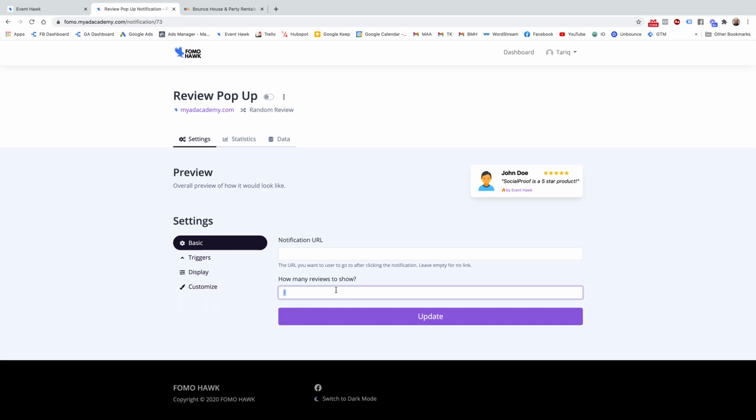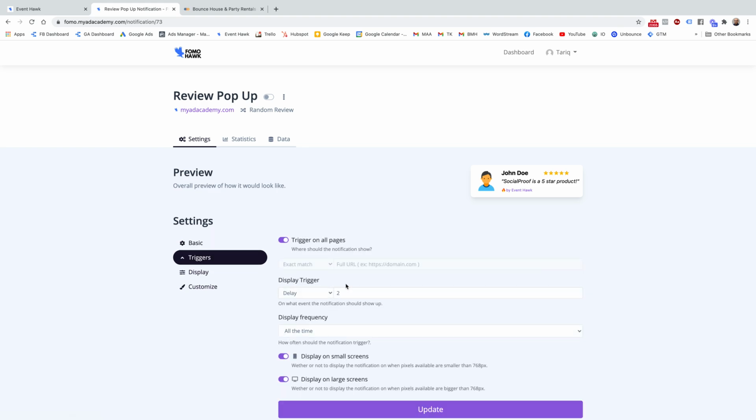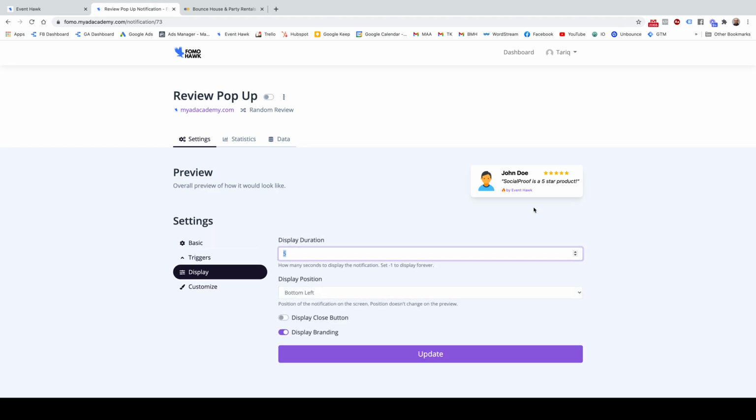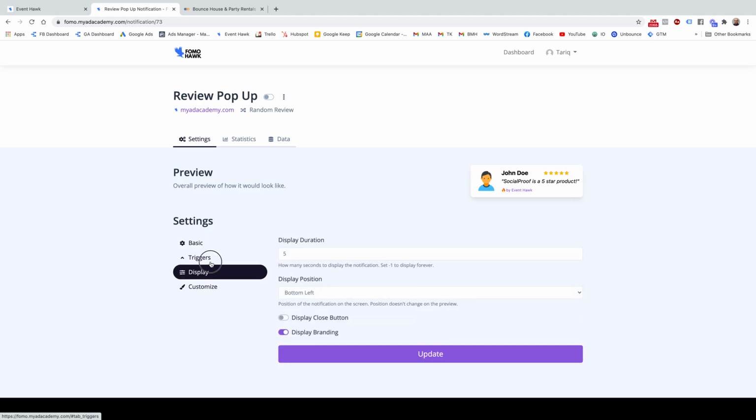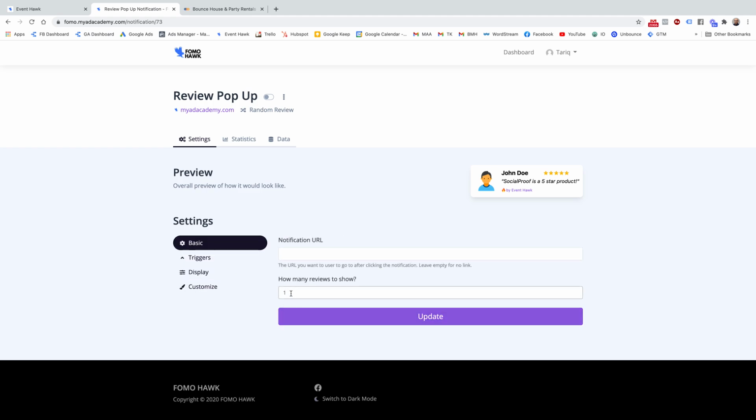It's going to cycle through them. By default, it's gone for 2 seconds, then it displays the review for 5 seconds, then it goes away for 2 seconds, then it comes back for another 5 seconds. Some of these reviews can get long, so I wouldn't show too many if they're long. I would say maybe 3, and I wouldn't show it on all pages.